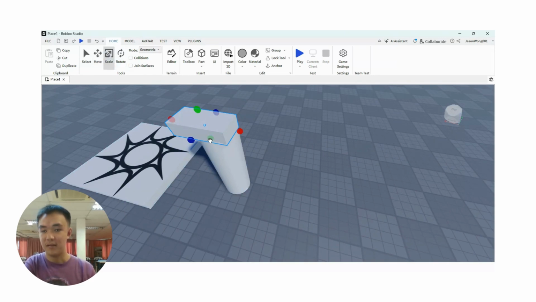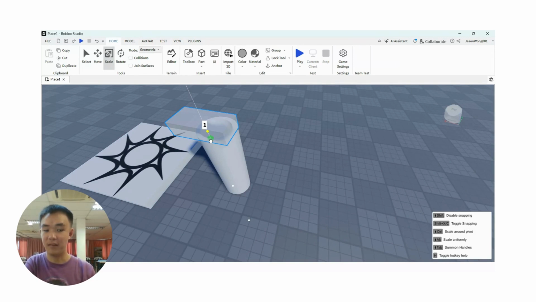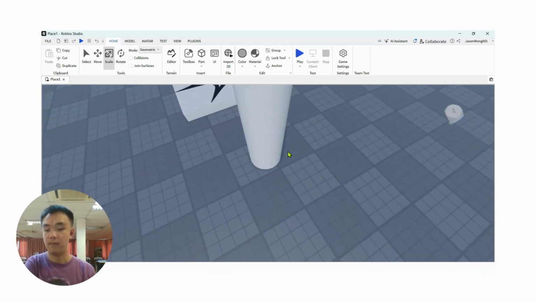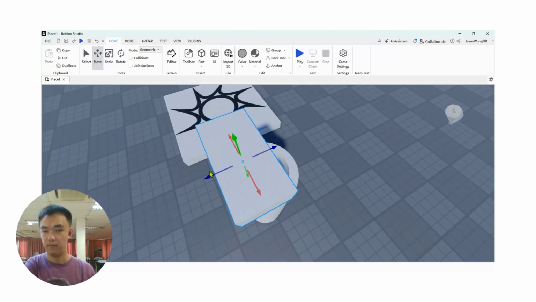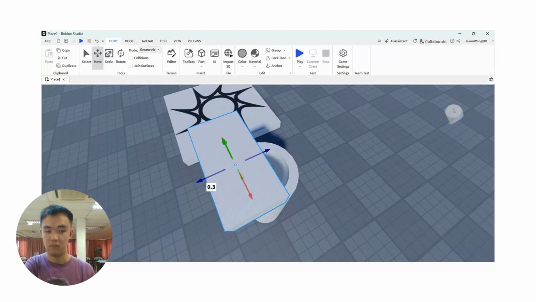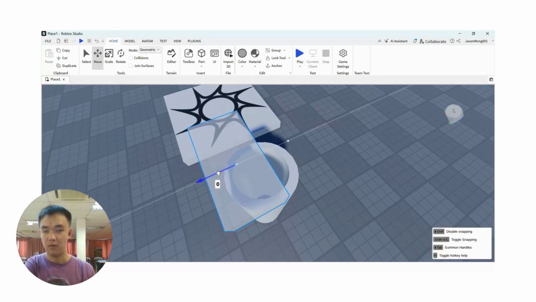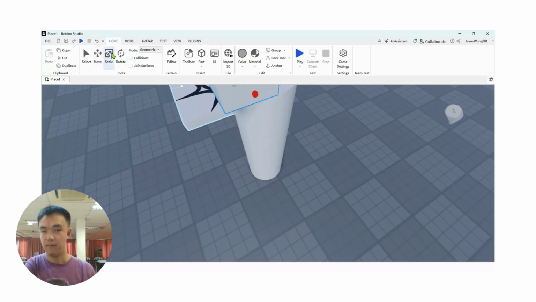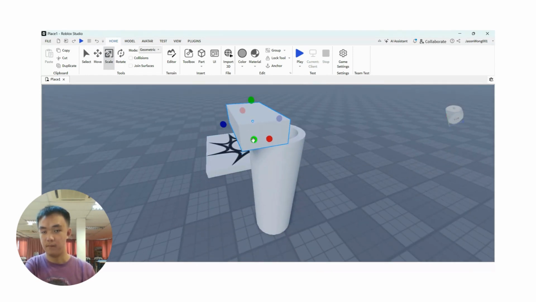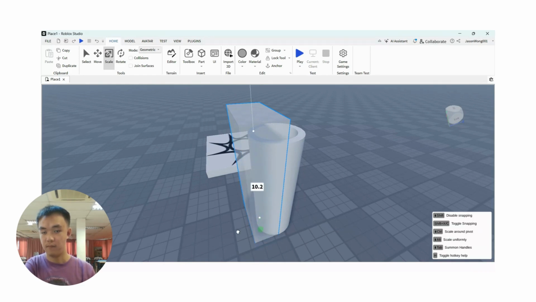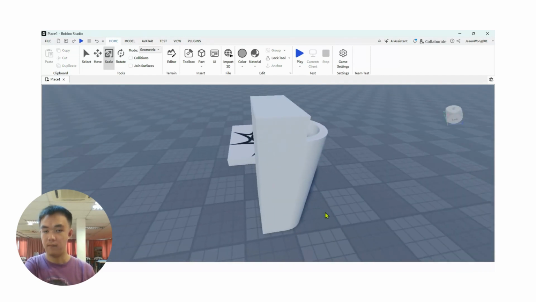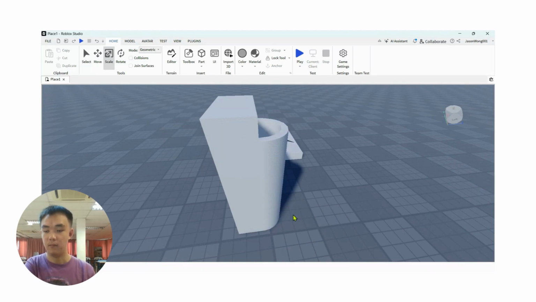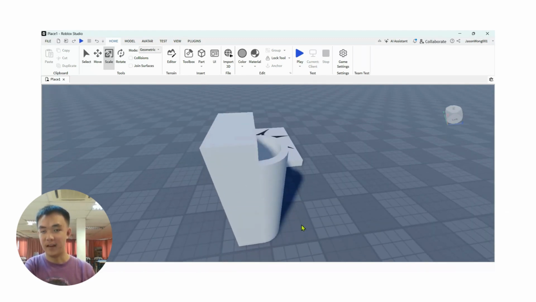I will make the block downwards. As I can see, when I pull downwards, it becomes like this.